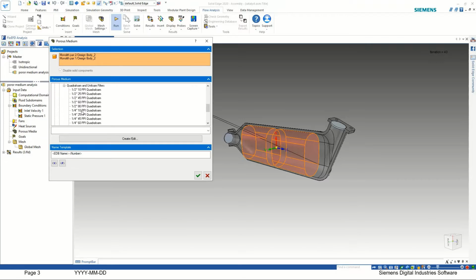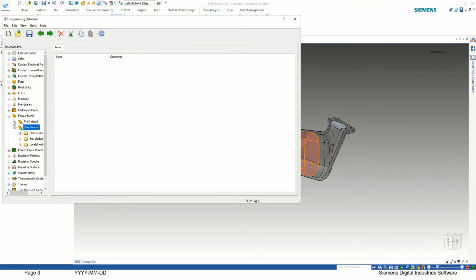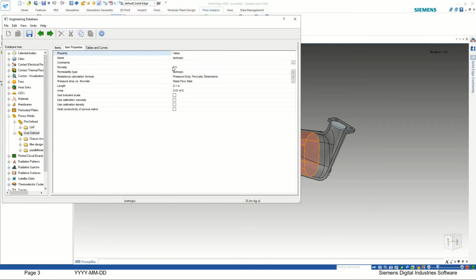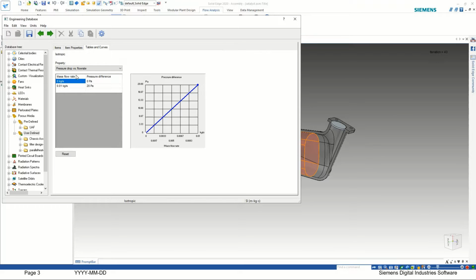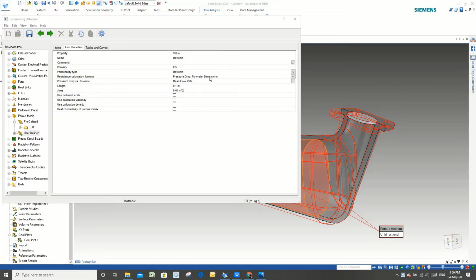or you can create your own material. You can go to the engineering database where you can create your user defined material. You can use an existing material by copying it, then go to user defined, paste it here, and edit the item properties. In the porous media, the important information which you have to provide is the mass flow rate versus pressure difference curve. That means how much mass is passing through by applying pressure in a porous medium. You can also define the porosity here. We are using 0.5 porosity, which means 50% of the medium is empty. Parallelly, you can also change the behavior of the material, like you can make it isotropic, unidirectional, axisymmetric, which means for cylindrical objects, or orthotropic. That is the way you can change the behavior of any porous media.